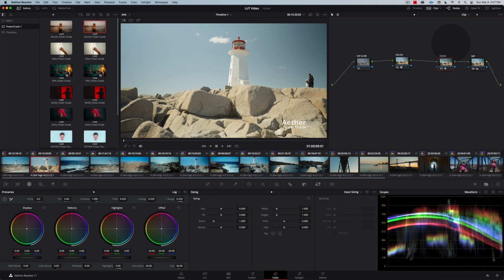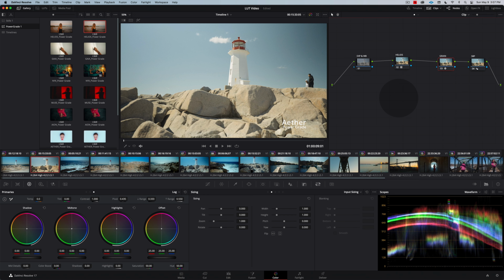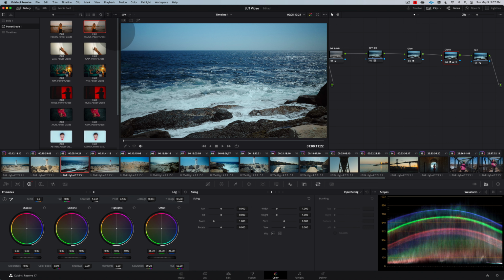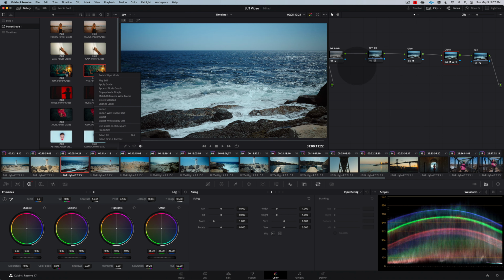So to adjust the grain, I would click on it, see it's highlighted in red. I click on Open Effects, and then you can see I have all these options that I can adjust. So you can play around with the different settings. If maybe there's too much grain in this Power Grade for you, or you want to make little tweaks or adjustments, it's that easy. And then you would just go to your next clip, and see what Power Grade would work for you. Like I said, you right click it, apply grade, and then you can make adjustments to each node. So the nodes are already created for you. I think that's pretty cool to be able to have the whole Power Grade applied to a clip, and then that gets you in a good starting place for your grade.